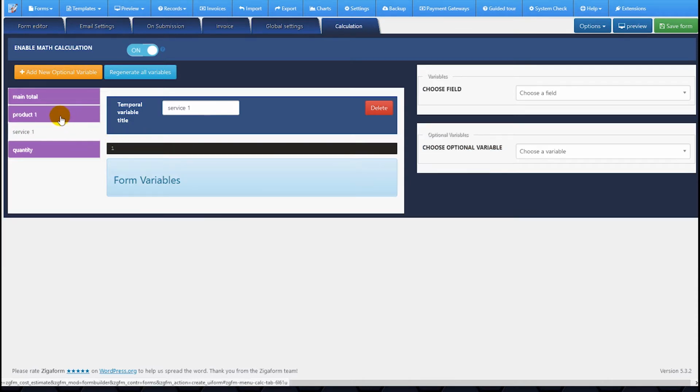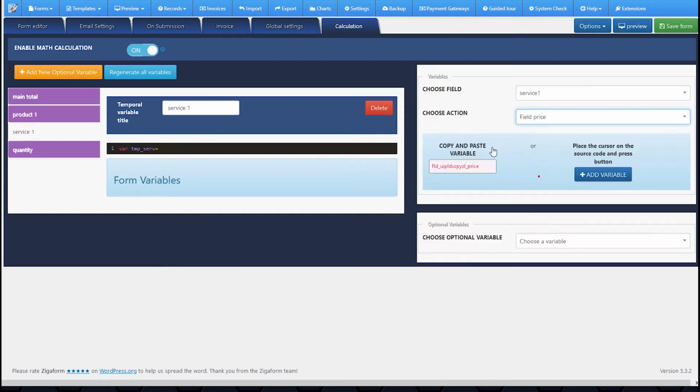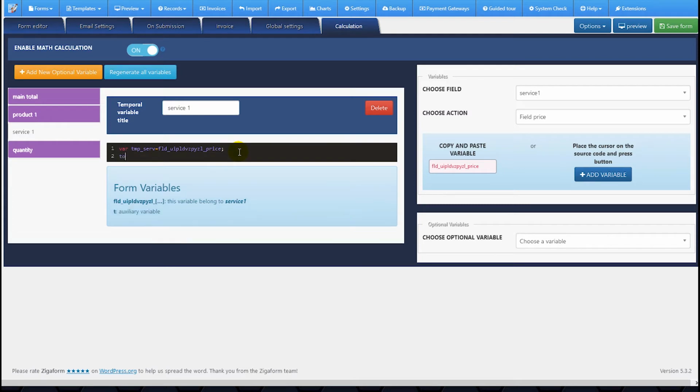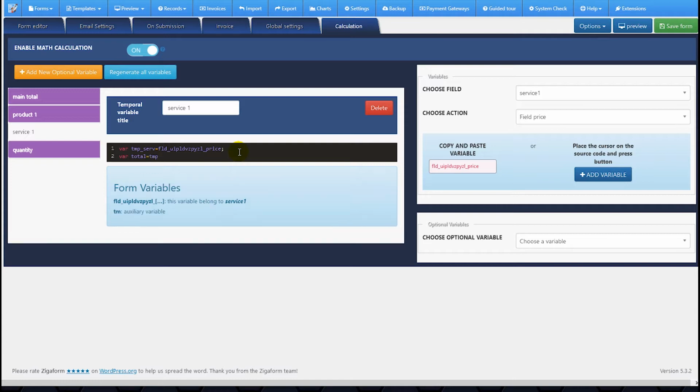For service it's the same, so we need to get this one, service price, and then total serve.